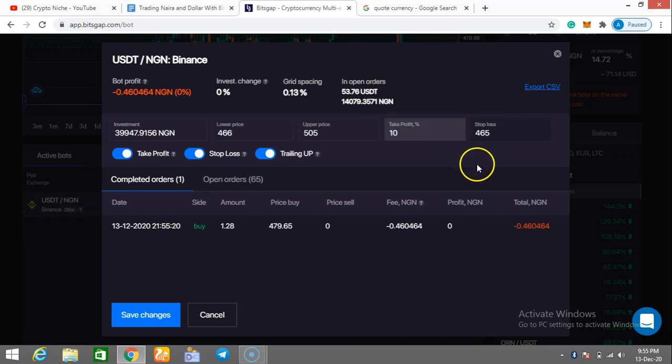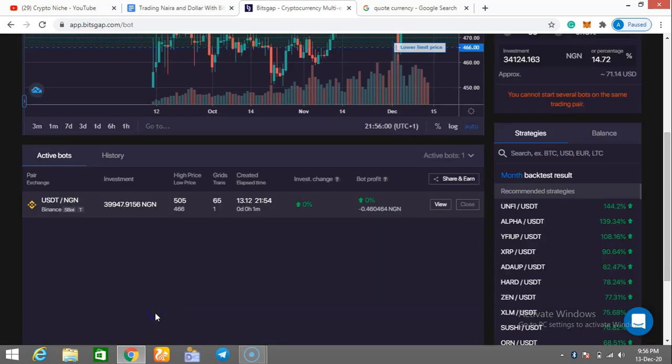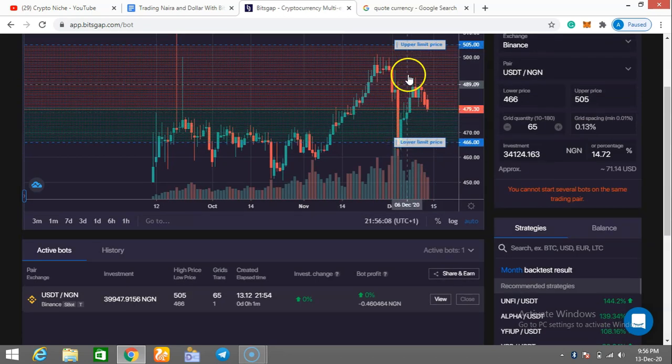I'm cool with that. So I'm going to save this, and this is already saved. So my stop loss is here, my take profit is here, so I have no cause for alarm. As long as the price is ranging between here and here, I'm good to go. I don't want the price to drop to this level with my investment.